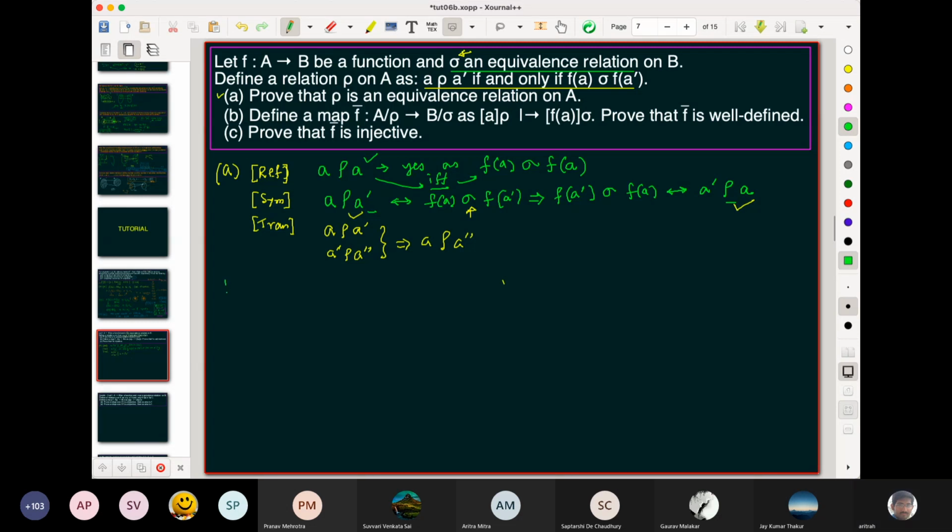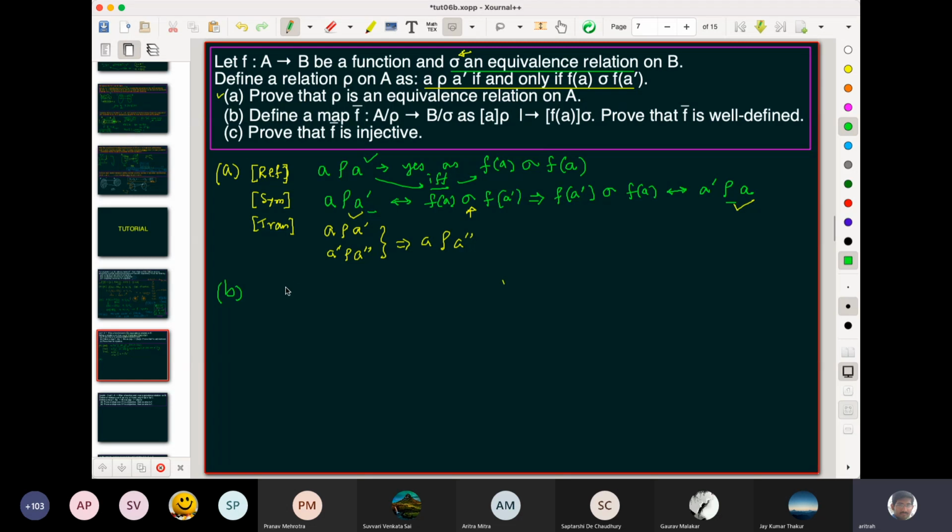Yes, sir. Second one. I define an additional map. Since rho is now an equivalence relation we have proven, consider the equivalence classes of A with respect to the relation rho and the equivalence classes of B with respect to the relation sigma. Both are equivalence relations, so they will define certain equivalence classes. And this is the map. So a class here maps to like this. We denote it this way. Now prove that this is well defined.